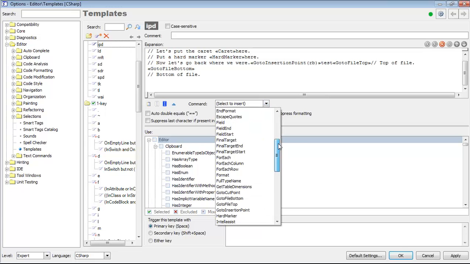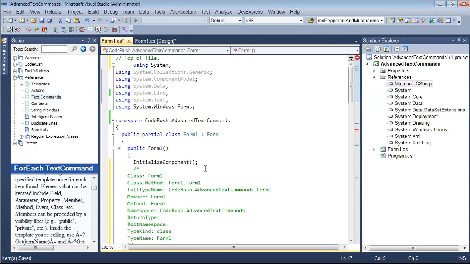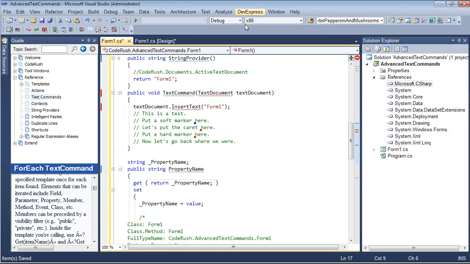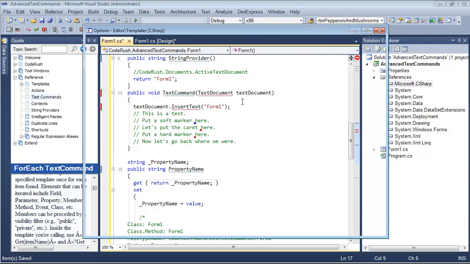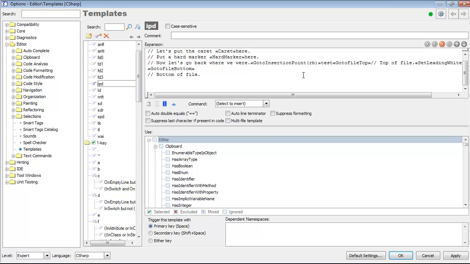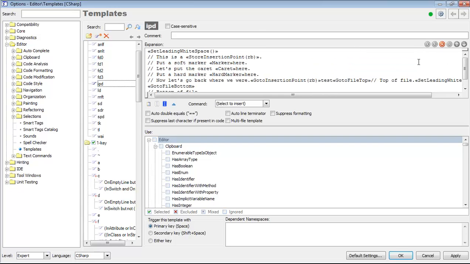So here, set leading white space, and we simply are not going to pass anything to that at all. There's no leading white space we'll pass in. By the way, one of the cool things about set leading white space is, let's go back in, you can actually put things that are not leading white space. I do not have a leading white space demo here, so we'll create one real quickly, right in here. If I say set leading white space, I can now specify the amount of white space I want to put in, between the parentheses like this.